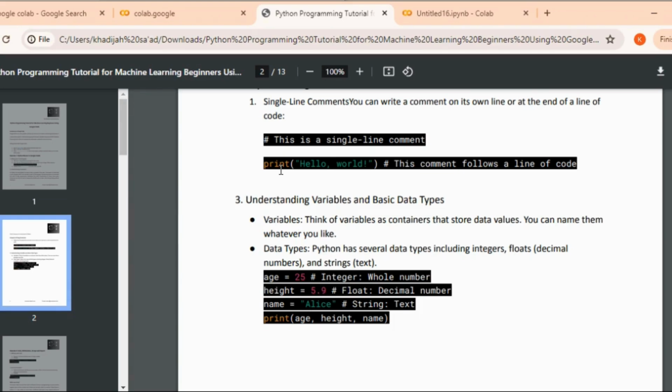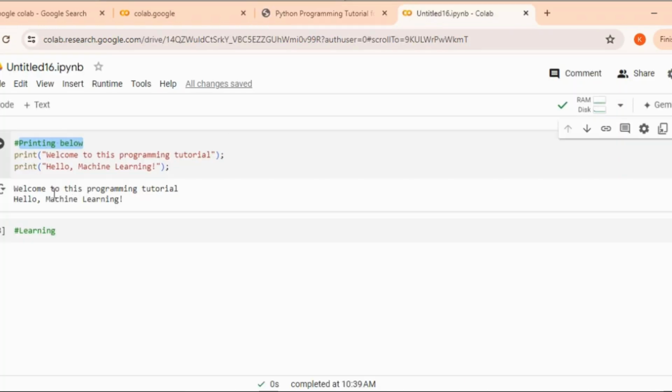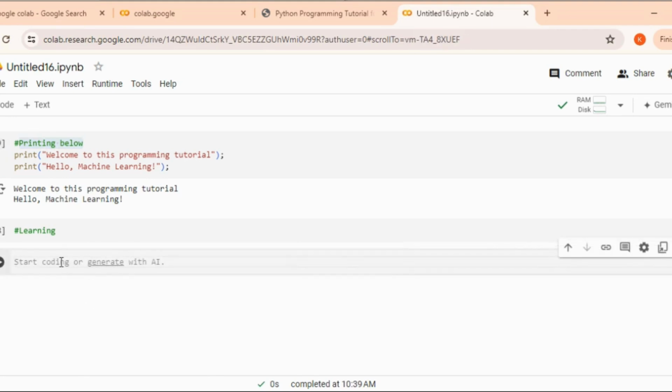Anytime I want to store something in a named location in my computer memory, I can simply give it a name. So in Python, all I have to do is put the name of the variable I want to give it. So let's say I write name this way. Like this.